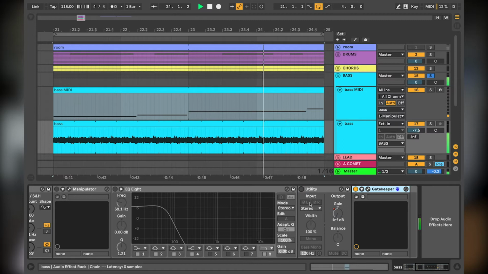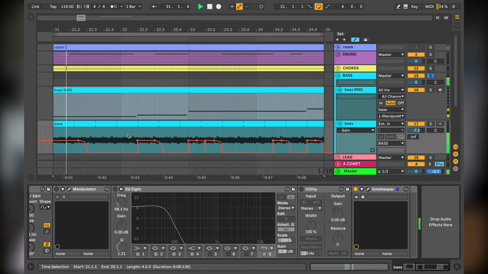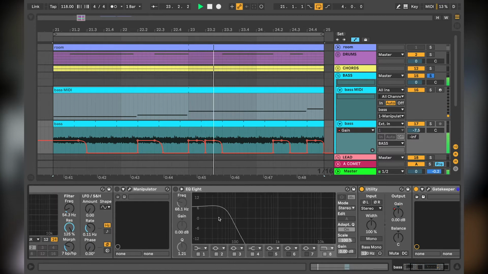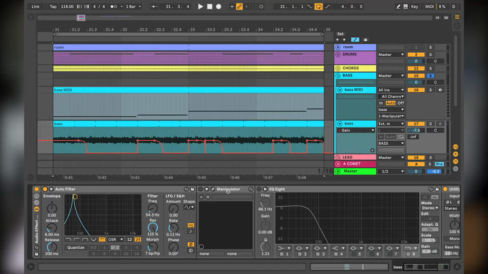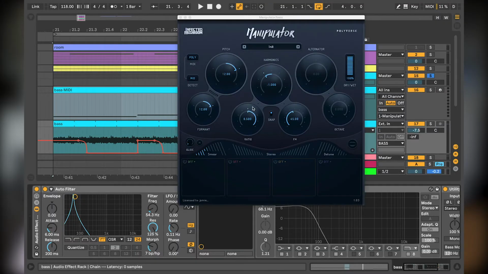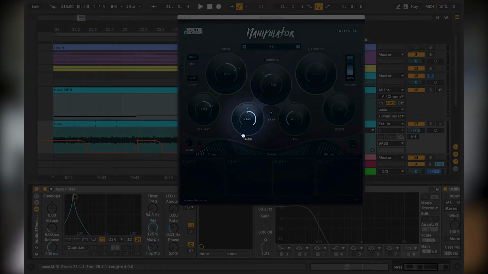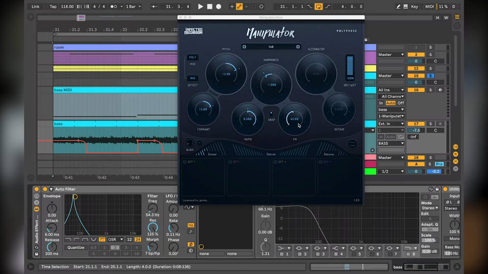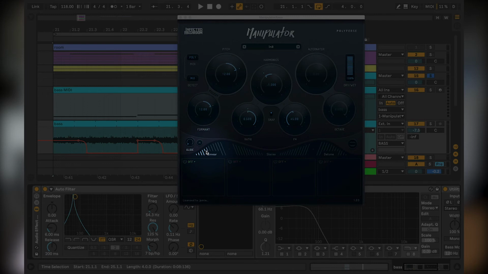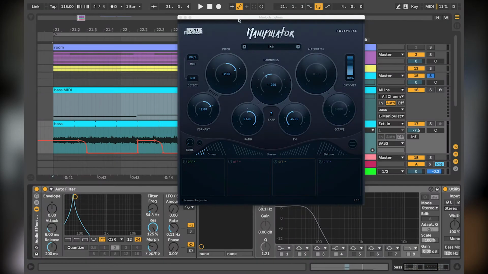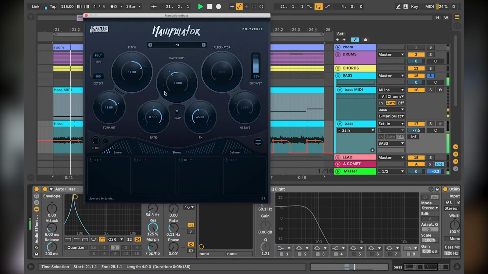If I turn off this utility, it's just cutting the volume in a couple spots, so it's not playing the entire time. All right. Okay, so I got a resonant bump going on and some sub frequencies, and then I'll turn on Manipulator, show you what I have going on here. So I took the pitch up an octave, the formants up an octave, and then I took the harmonics down by 1 and had a ratio of 0.5, and then I added a little bit of frequency modulation and a little bit of smear. So let's take a listen to what this sounds like with Manipulator.